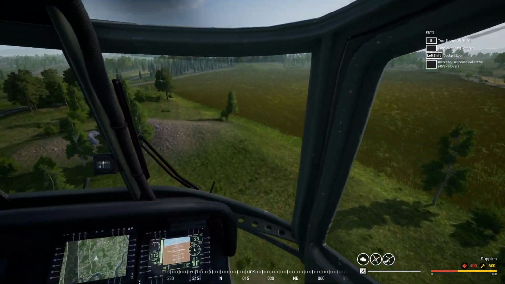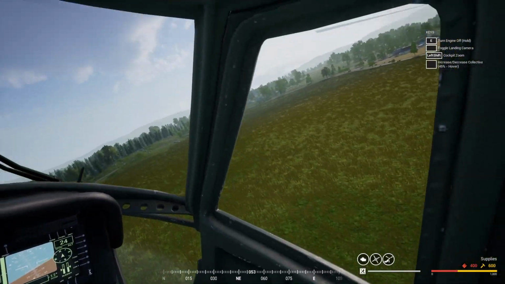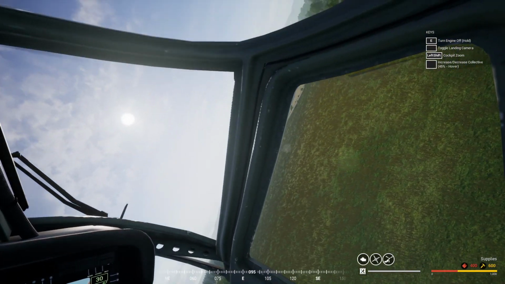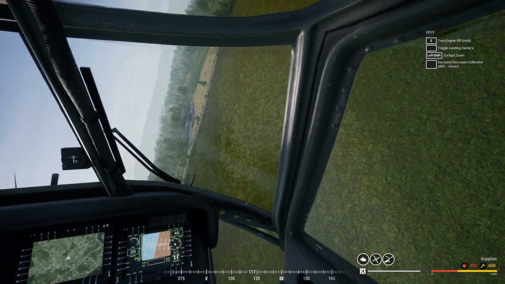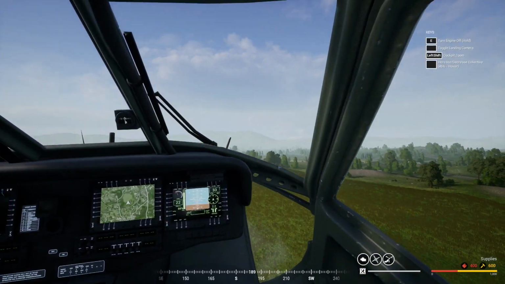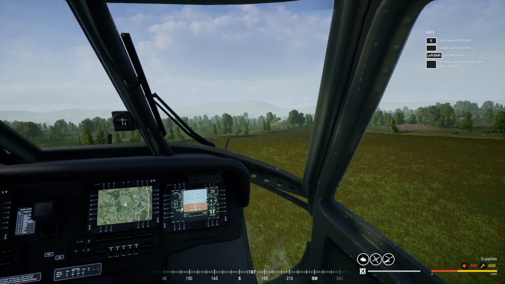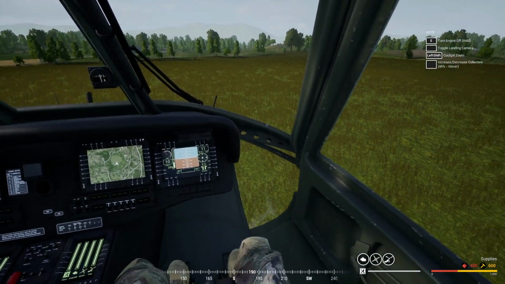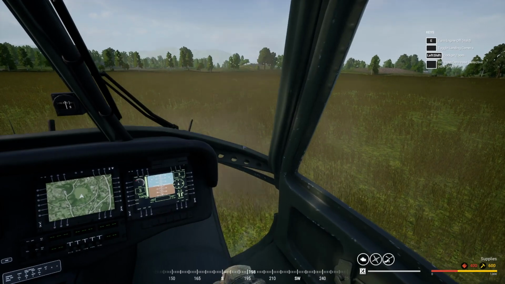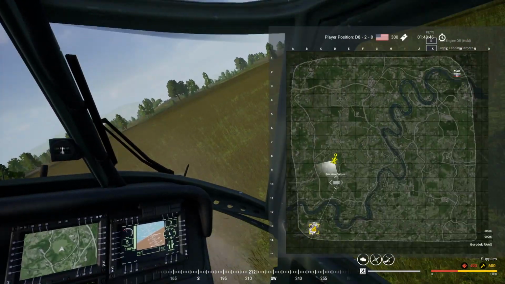I'll do it in an open field because I'm still not too crazy good with them with a new flight model. And that's nice and easy, but just look how smooth that looks. And then straight into the whole collective control and straight down. All while basically keeping an eye on exactly where you want to land.